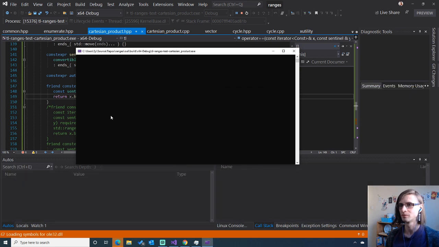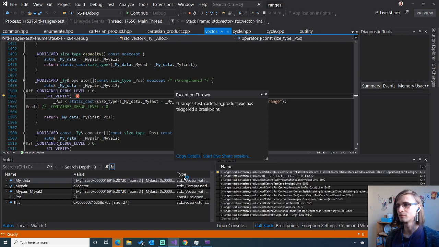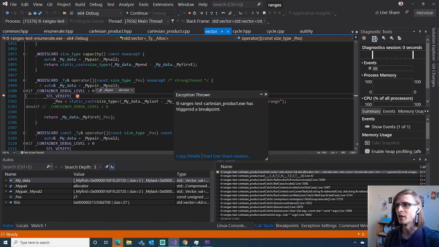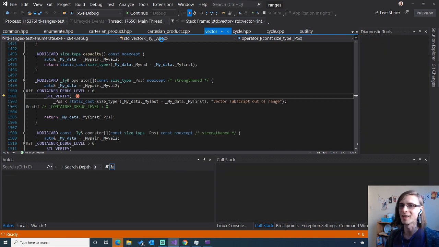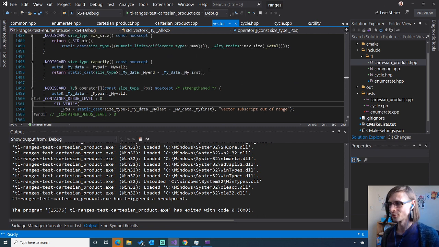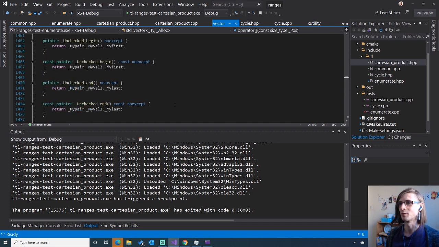Aww. Hang, out of bounds error or something. Alright, well, I need to head off because I got stuff, but we're pretty close. I'll just fix this up sometime the rest of the week and post a fixed version. But you can see we're getting really close. Most of this was the tuple nonsense.